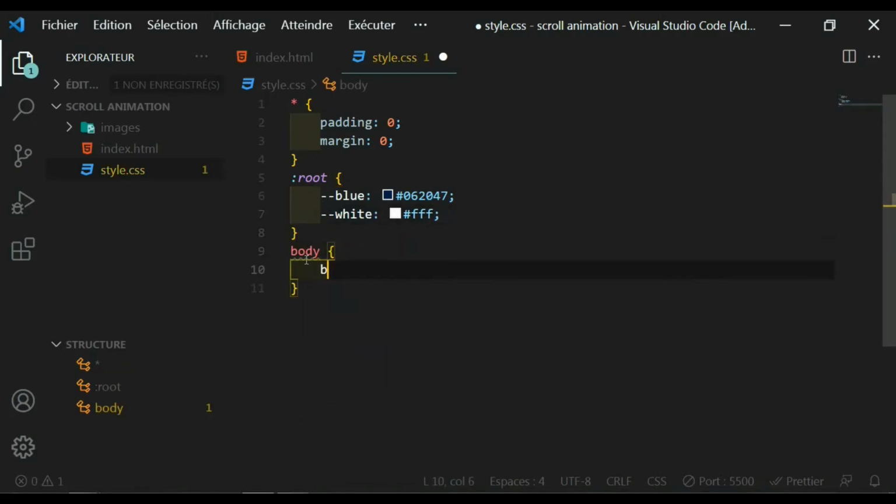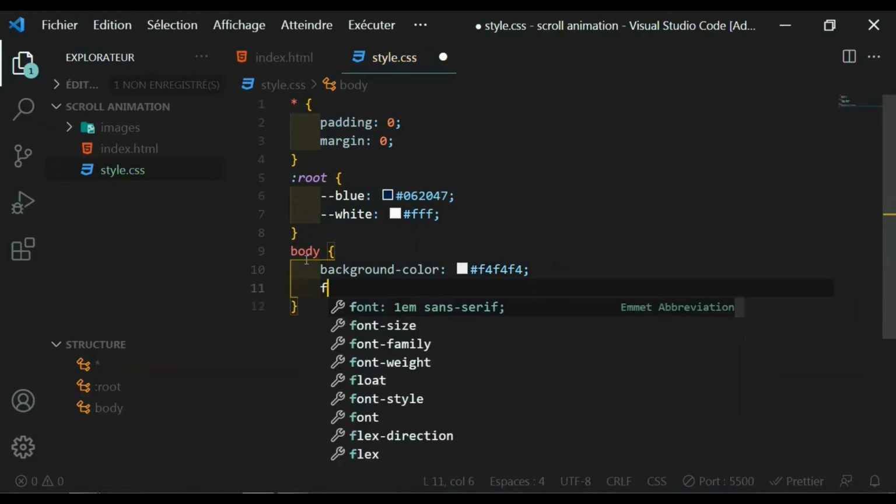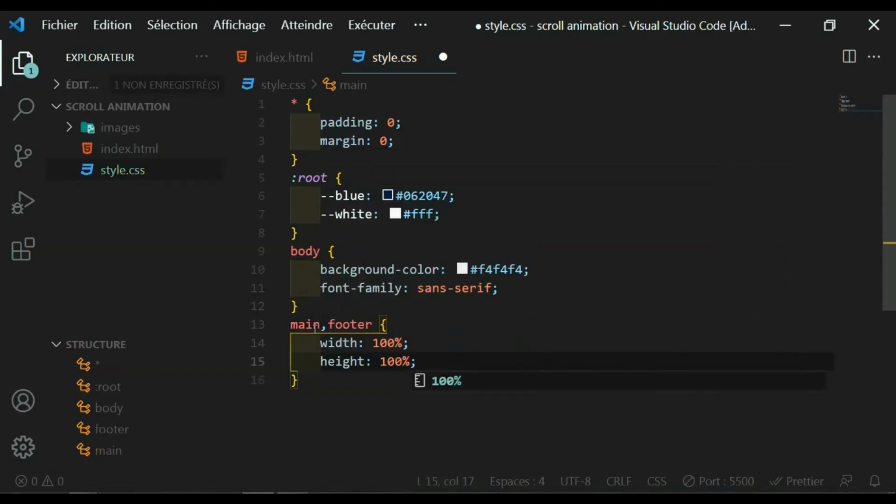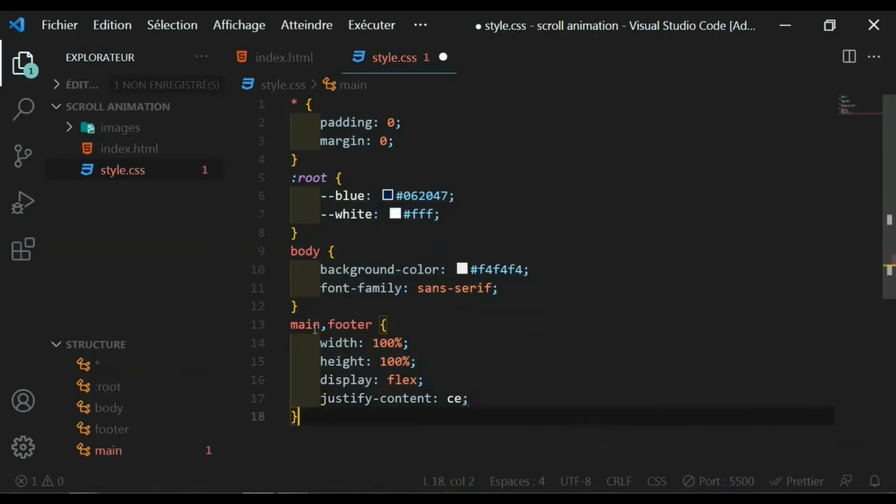We add some gray background to the body and font family sans serif, and main and footer with width 100% and height 100 viewport width, to fill the screen, display flex and justify content center and align items center to center their content.